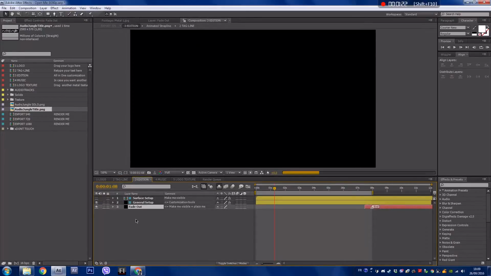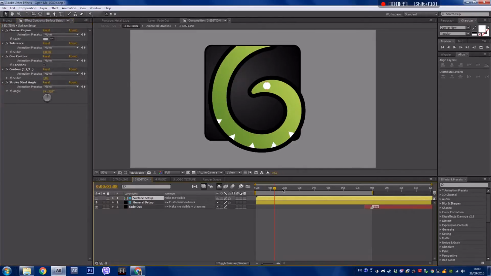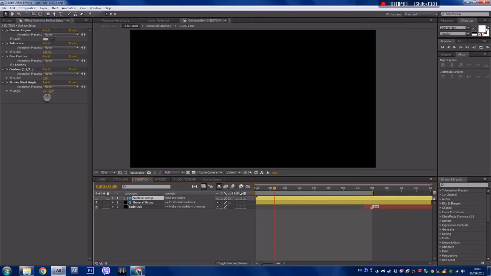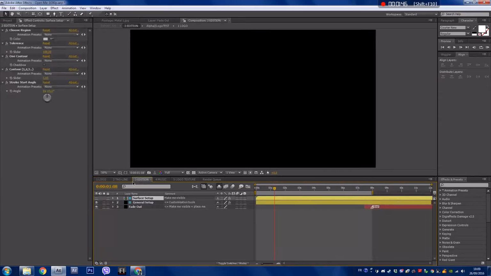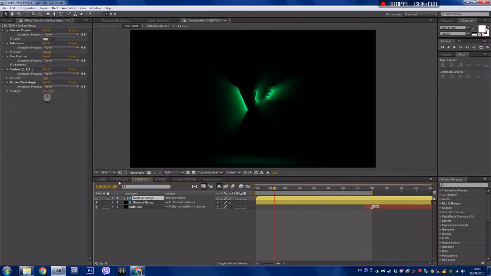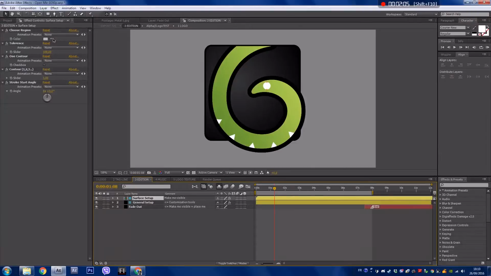And here, the first thing to do is to make visible this first layer, the setup layer. Okay, so just click there to make it visible. And just after that, now we have to set up the region, because you see, there we have absolutely nothing. It's black because it was adapted to the color of the old logo. So if I put back the old logo, it works, but if I put my new logo, it doesn't work, because we have to tell the effect that we have chosen another color region.